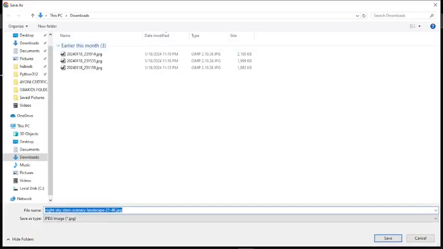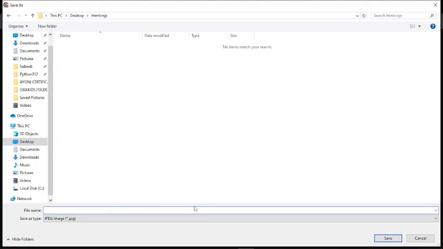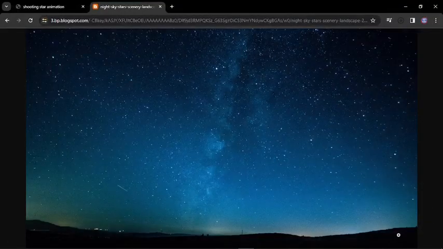You can either save the image, which is more efficient, or just copy the image's link. So now I have saved the image.